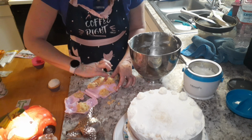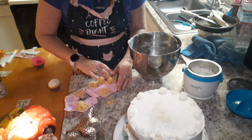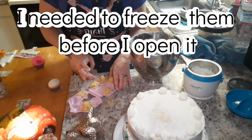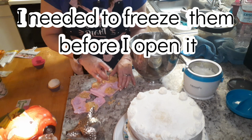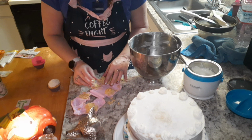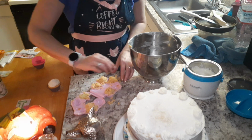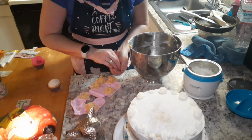Not a lot of excess, but what I'm gonna do is close it back up and let it... It said to get the excess out, but I'm thinking I need to close it up and let it cool just a little bit in the refrigerator before I open it back up. Let's try this again.